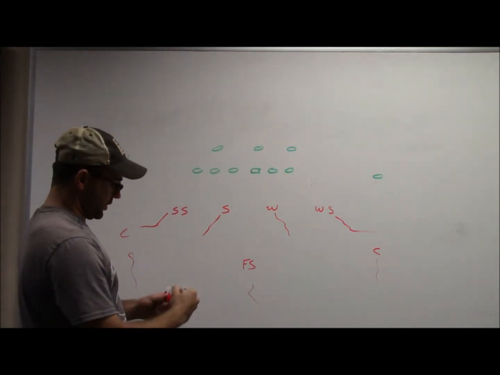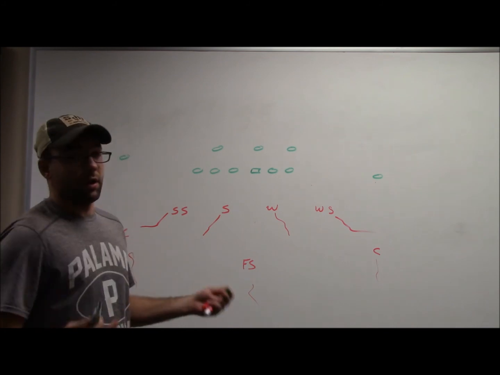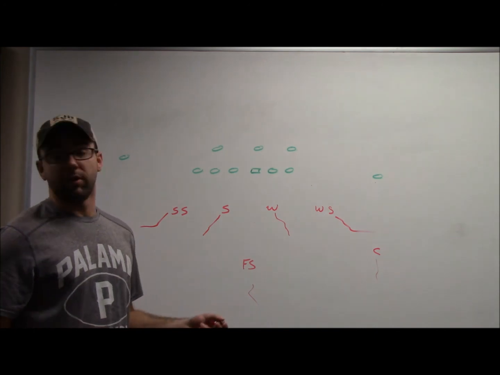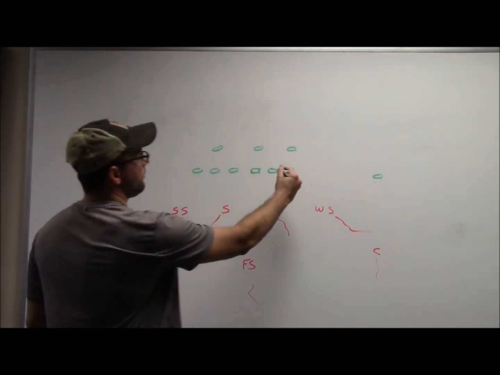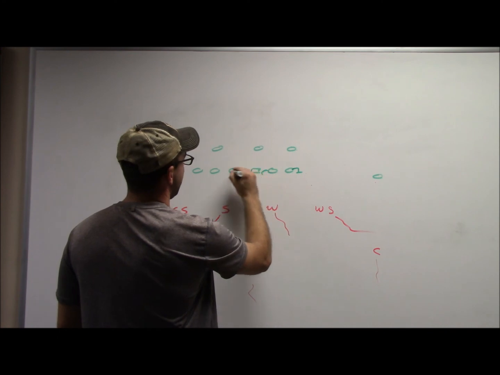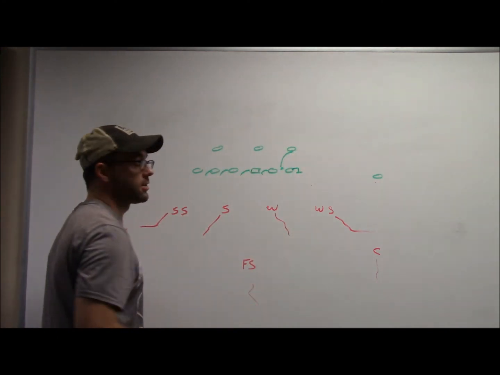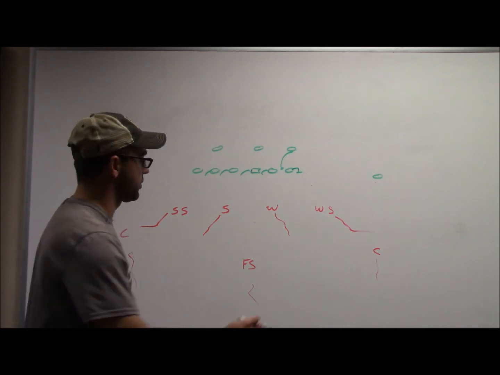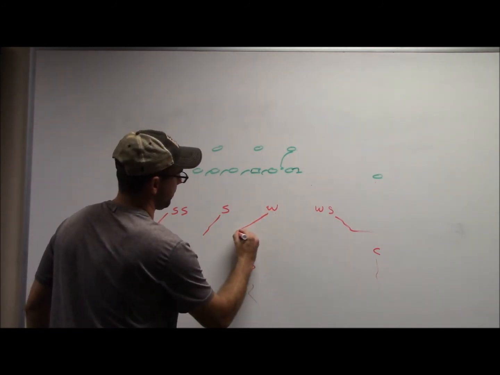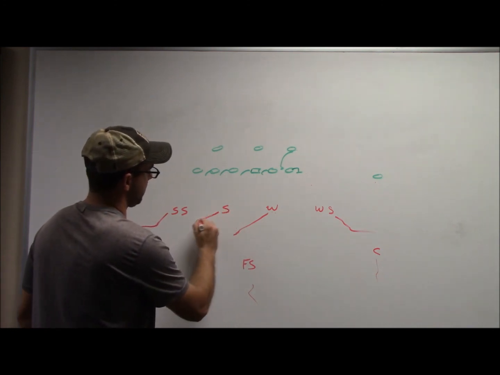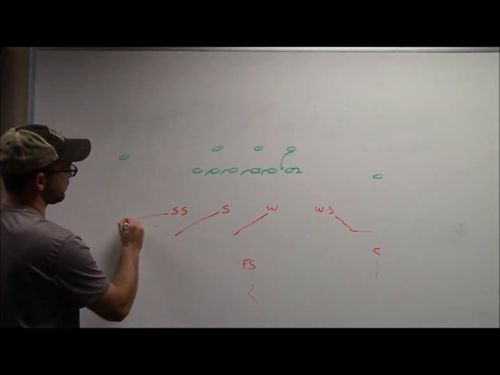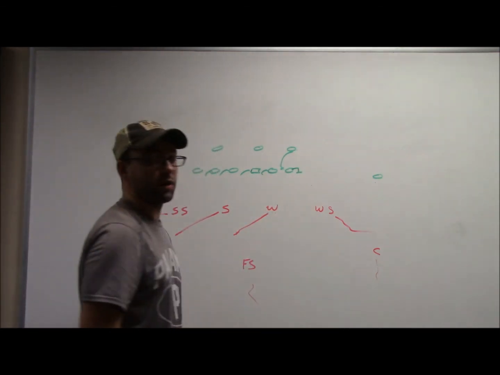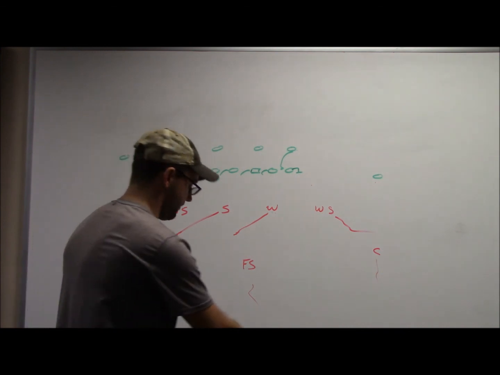If the offense chooses to run just any route combination where they're going to release the weak side back, we're just going to run cover three. But if he stays in protection, let's say we get some kind of blocking scheme like this, he inserts himself and he stays in protection, we're going to have the Will just start alerting push and screaming push, push, push. And what he's going to do is push his coverage to the strong hook, he's pushing his coverage to the curl, and he's going to push his safety to the flat. He's not releasing, so he's not a threat, so we can continue to do our cover three drops on this side. We don't have to man it up.